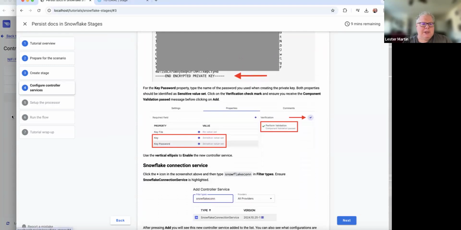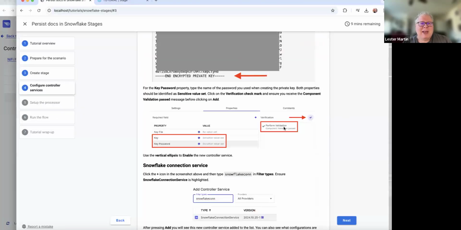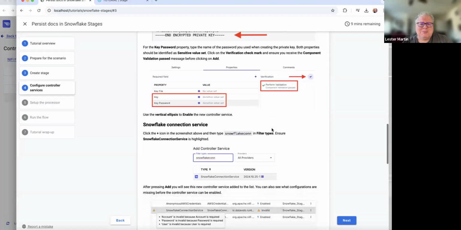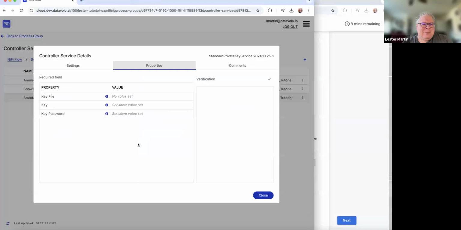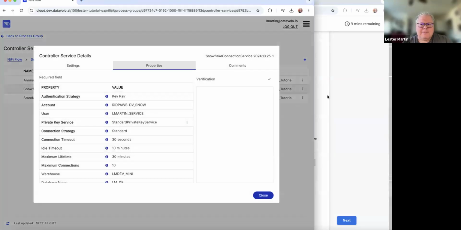From there, what I would always make sure you do on these controller services, not when they're running, but when they're disabled, there's a button here that you can push, and you'll see here a validation. It'll let you know that everything checks out. If it actually makes a connection or validates something, it'll verify that. And I'd rather know now than later in a processor. All right, so we got that one set up, and then we make you set up a Snowflake connection service. Kind of obvious there, something that's going to connect there.